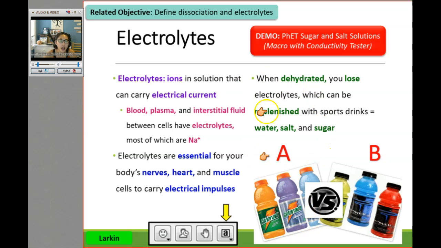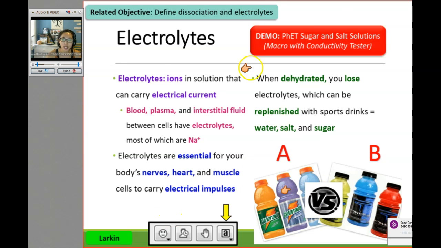Gotcha. Cool. Now, this is important because, for example, if you are to run a marathon, marathoners cannot drink solely water when they are running. The reason is because when they run and they sweat, your sweat is salty, so you are losing electrolytes. If they only replenish with plain water, they can actually die from lack of electrolytes, which is why some people can actually collapse and die during a marathon. They have too much water, the water is too dilute and doesn't contain salt and sugar, and therefore they don't have the energy from the sugar and they don't have the electrolytes from the salt to carry electrical impulses. So it's really important that when you're working out really, really hard, you do need to have electrolytes replenished.